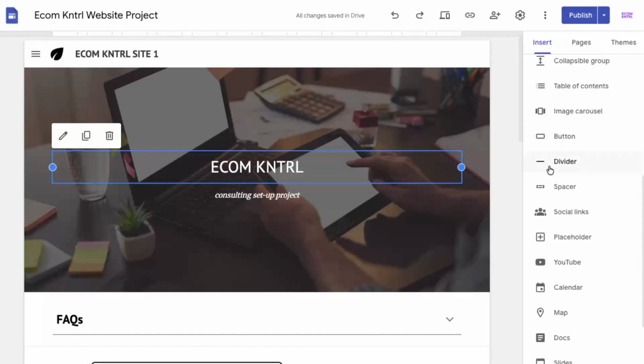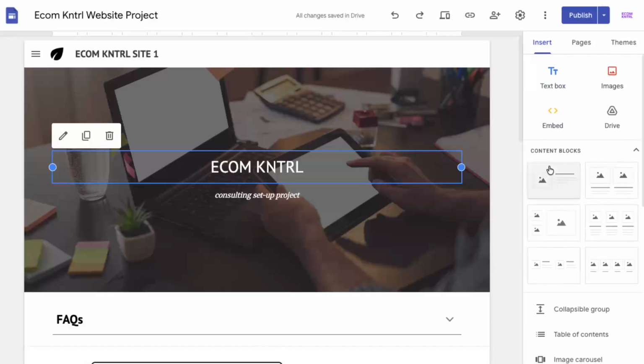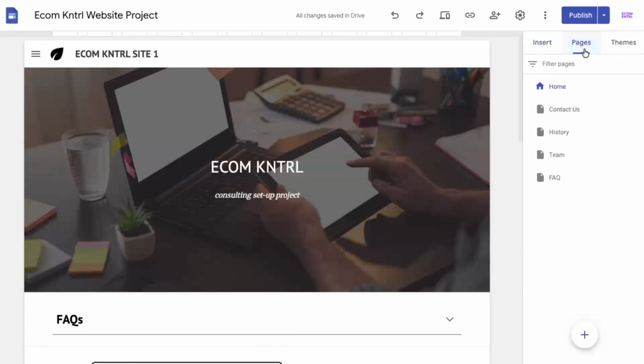Take a moment to confirm you're on the right project by checking the site's name and overall layout in the editor. Once your site is open in the editor, look to the right-hand side of the screen for the panel that contains options like Insert, Pages, and Themes. Click on the tab labeled Pages. This is where you manage your site's structure and navigation.